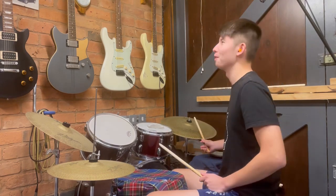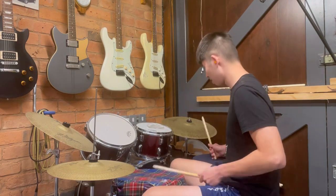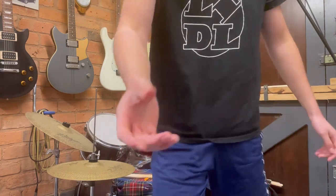Really bad at the double bass pedal. That was shit. Fuck! I just realised I should probably show you the bass drum as well.